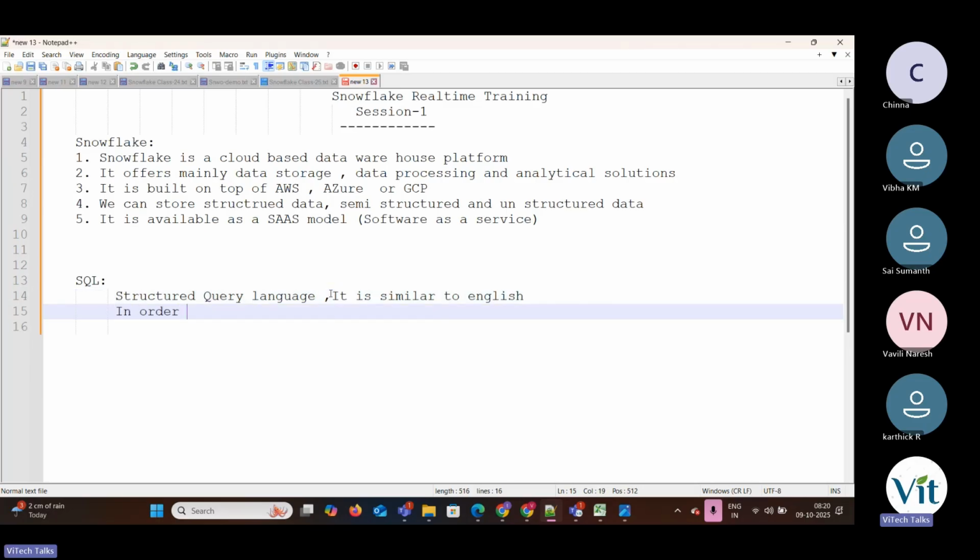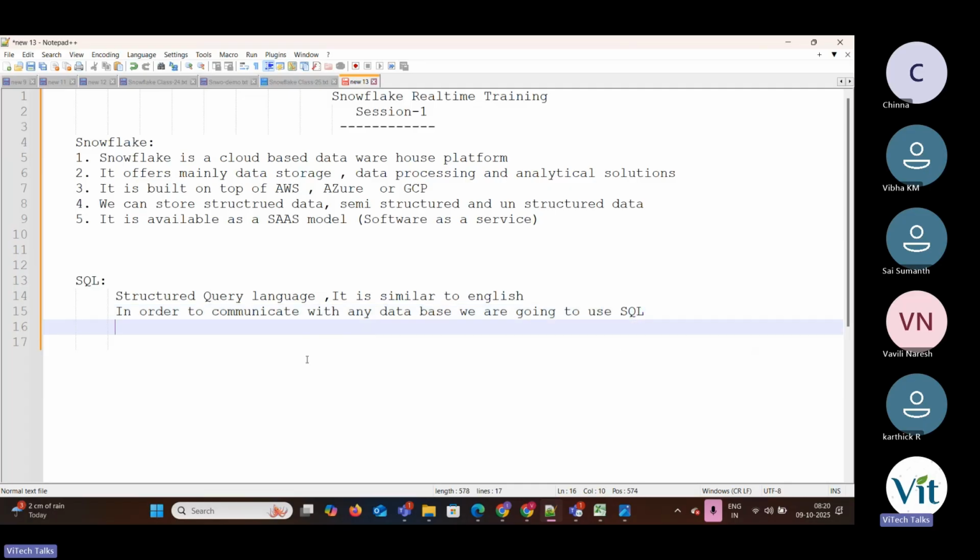The main thing is, in order to communicate with any database, we are going to use SQL. How are we communicating right now?